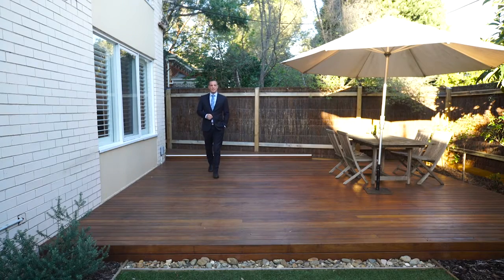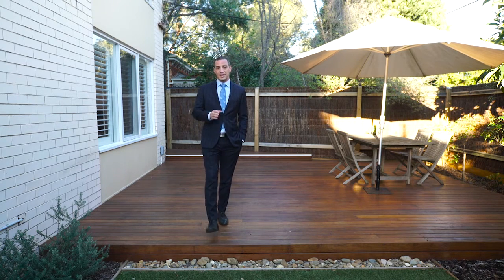When we interviewed the owners about their favourite part of the property, they could not stop raving about this. This is the 270-degree courtyard and decking area that can literally be seen from every window. Not only is it so low maintenance, so lush and green, but it's completely private — perfect for entertaining on summer nights.